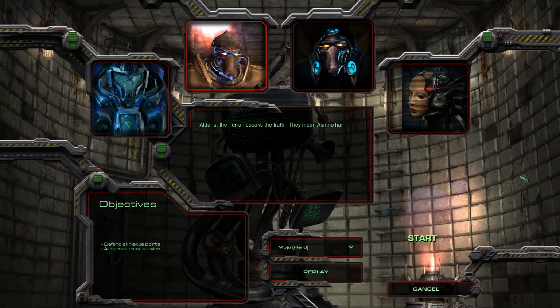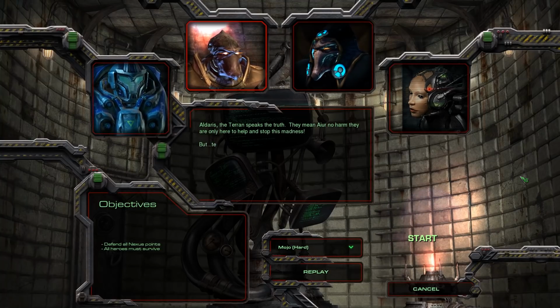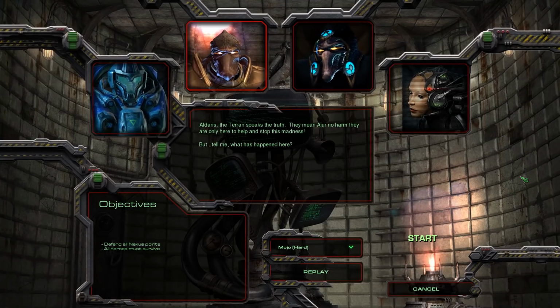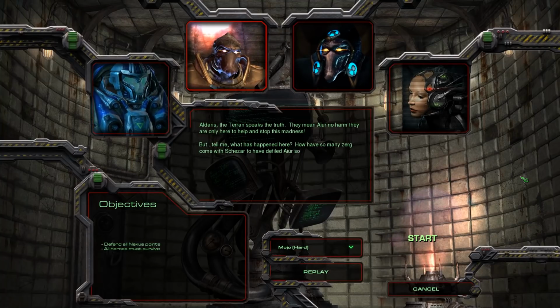Aldaris, the Terran speaks the truth. They mean Aiur no harm, and they are only here to help and stop this madness. But tell me, what has happened here? How have so many Zerg come with Shezzer to have defiled Aiur so?